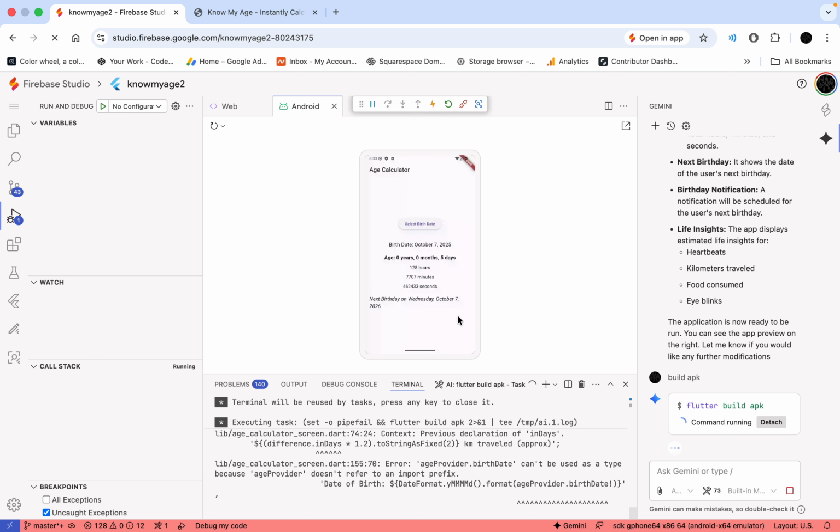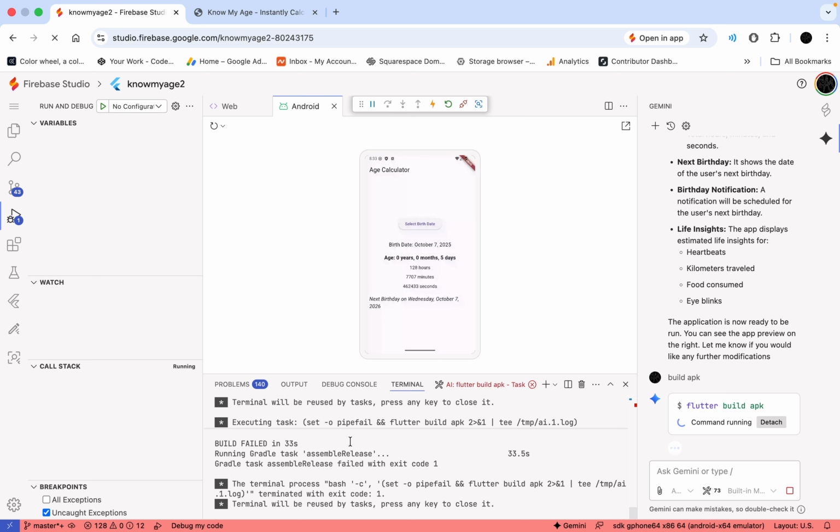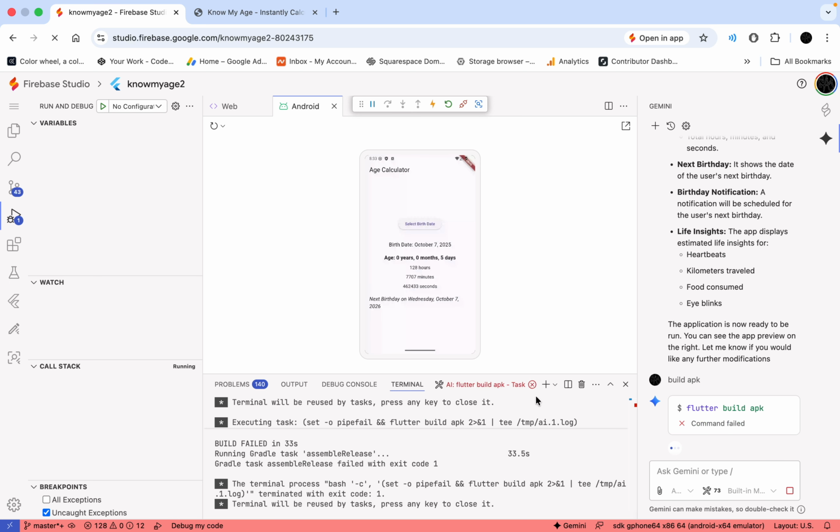As you can see, I don't know what is happening here, but I hope everything is working well. It says that the command failed. We're going to try again. Okay, just wait and see what is happening. And there's another thing.